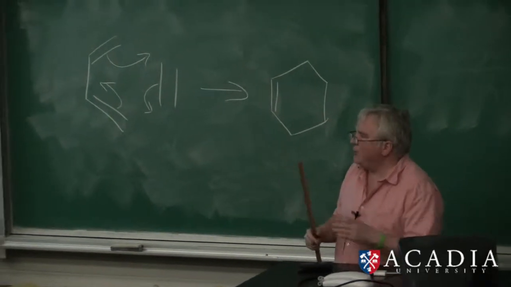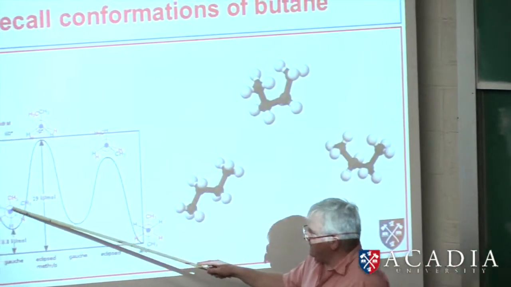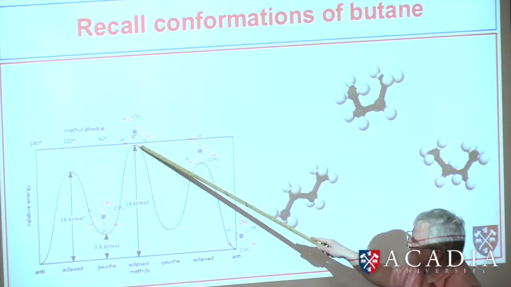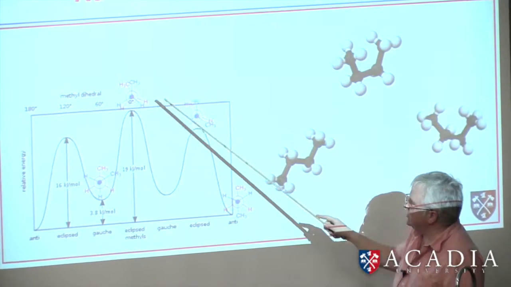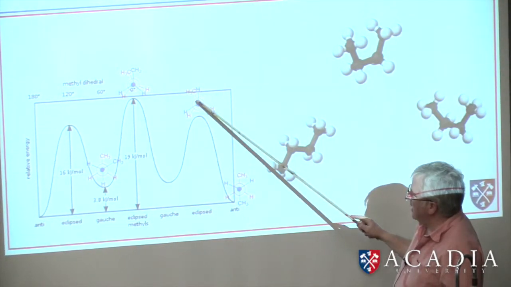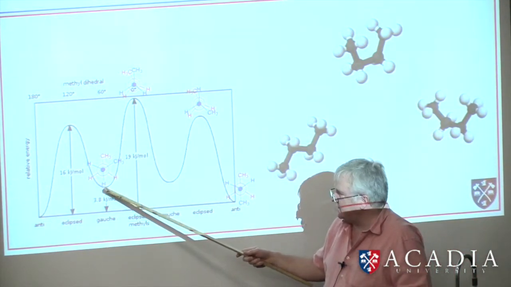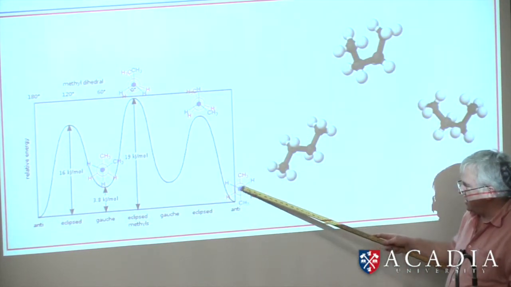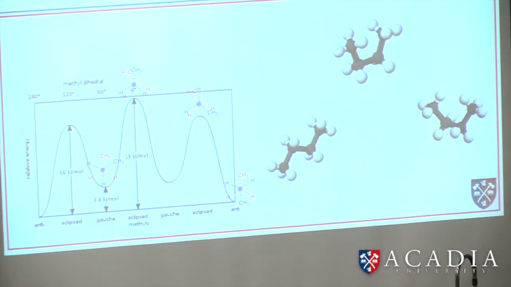So remember, we did this conformational analysis of butane, where we have these different conformations, and this is the highest energy conformation, and it actually doesn't exist very long. It's kind of like a transition state because of the steric interactions between those methyl groups. Whenever we have eclipsed, here our hydrogen and methyl group are having steric problems getting past each other. The most stable conformation is down here, where the two methyl groups are away from each other. This is the most favorable conformation.